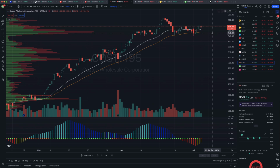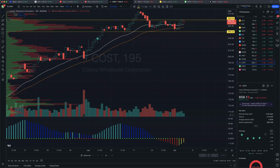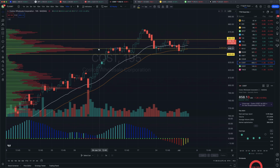All right, we're going to come in and say, all right, if I can, here's my value area low. That's a pretty clear level, right? And then I'm going to say, all right, we're trying to break out of this level right here. So I'm going to put that, whoops. I don't know why it does that sometimes. All right, I'm going to say 160 is that level there. And then I'm going to say, all right, let's put a point of control level in here. Let's go right there. Make it red.